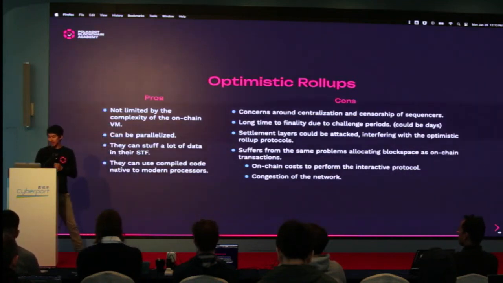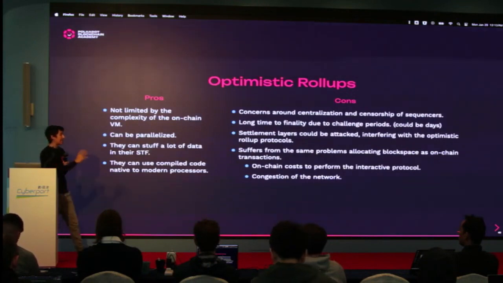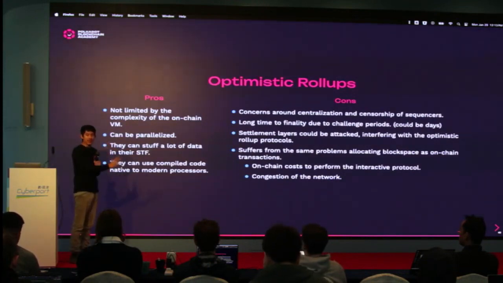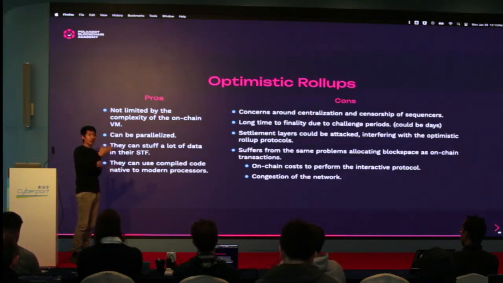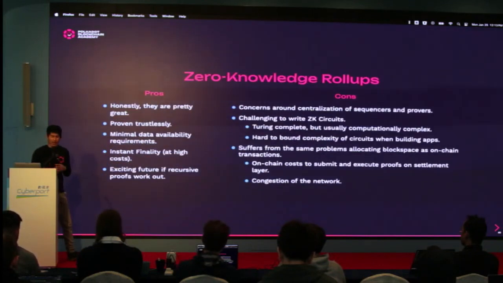So high level. Okay. Again, what's hard about these things is that it's hard for me to make a slide like this when there are many variants of optimistic rollups, right? So I can only talk about a high level. It could be that for some protocol the con doesn't apply or the pro doesn't apply, but this is the high level idea, okay?